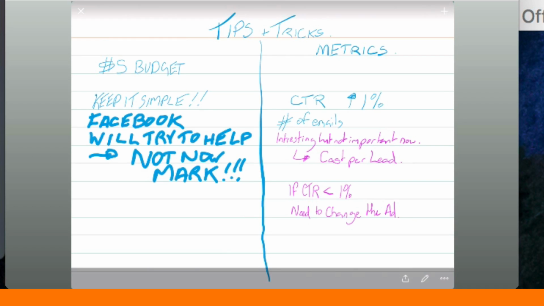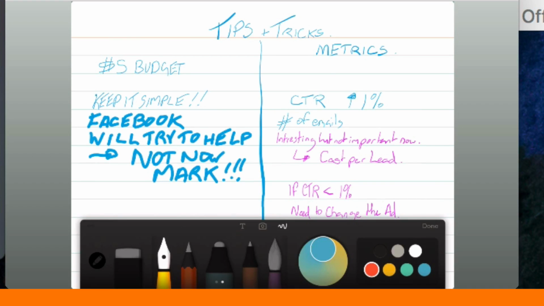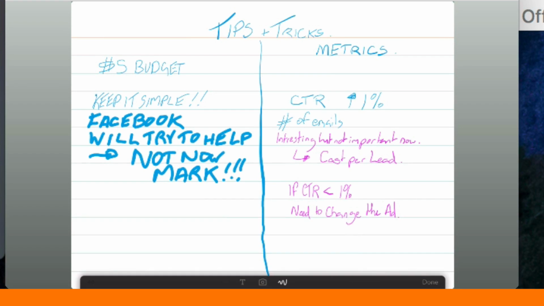All right, now the big key thing, tips and tricks. And most importantly, how do we know what's working and how do we know what's not working? Because this is an experiment. It may not work. All right, so it's just cool. We're just learning, we're just testing. The key to happiness in testing, of course, is just to make sure we've got our $5 budget. You saw me do it. It's real. People don't believe it, but it's real, and that's all you need.